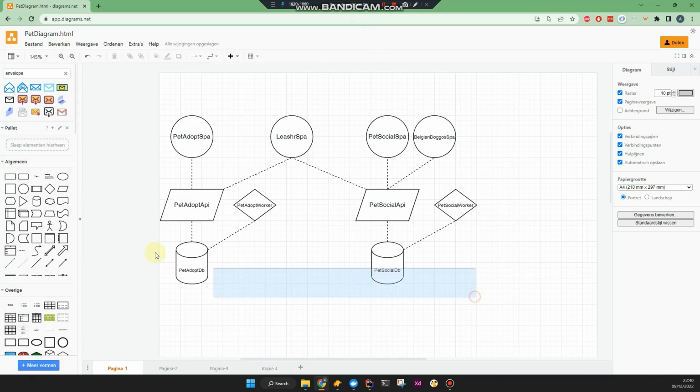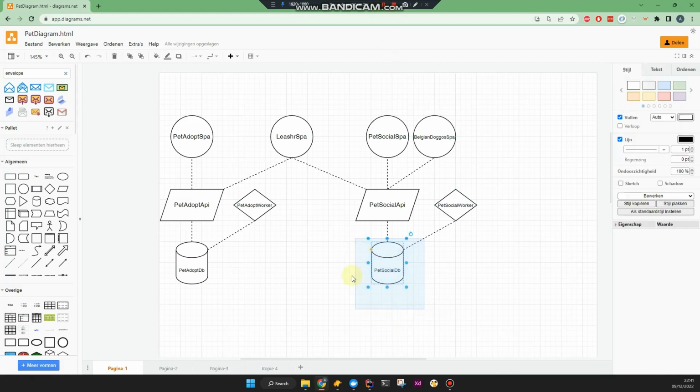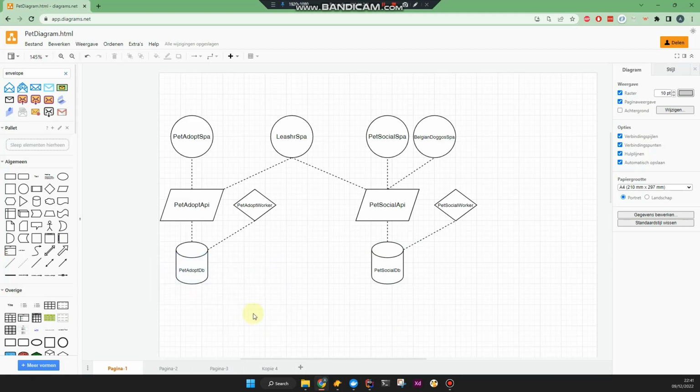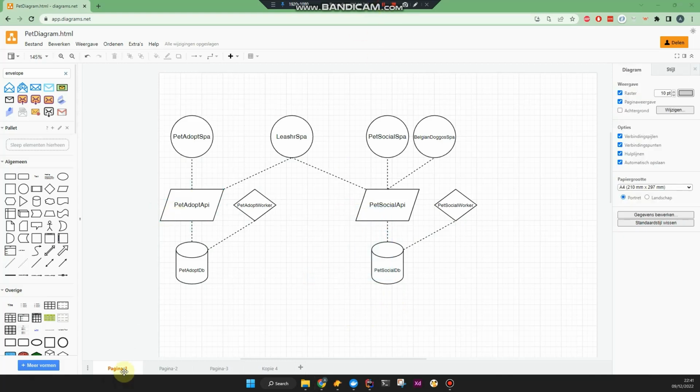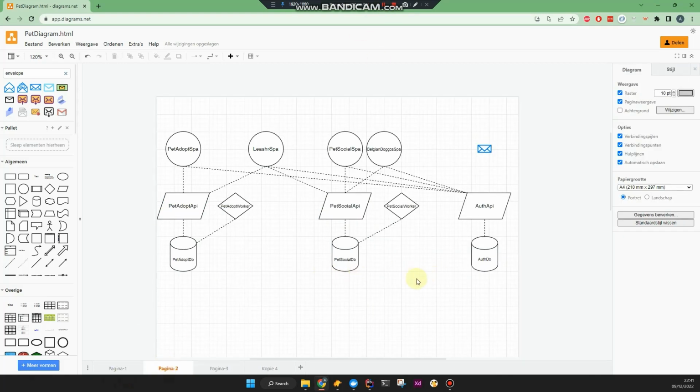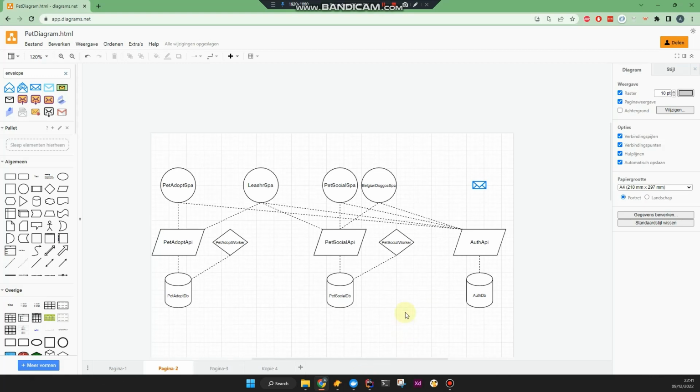To avoid duplication, the solution is quite obvious, I would say, and that is to add another database where the user accounts will live. And make sure, of course, the user accounts are no longer the responsibility of either of these databases or APIs. That would look something like that.